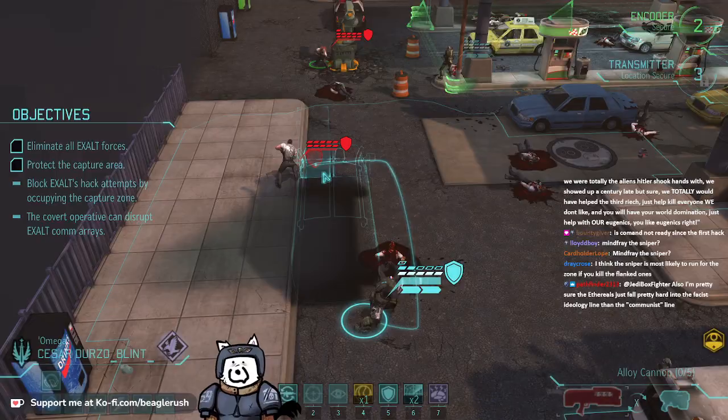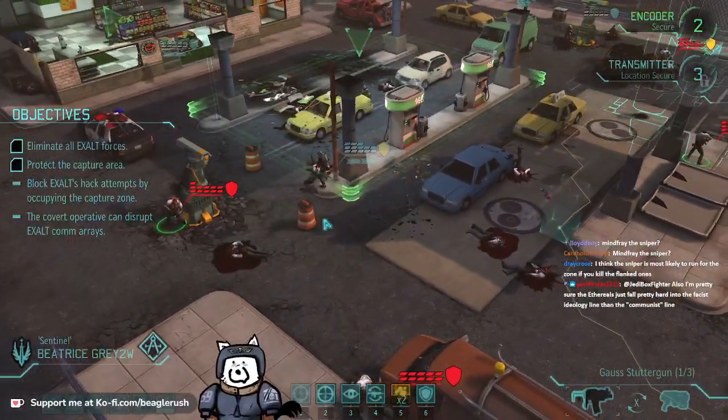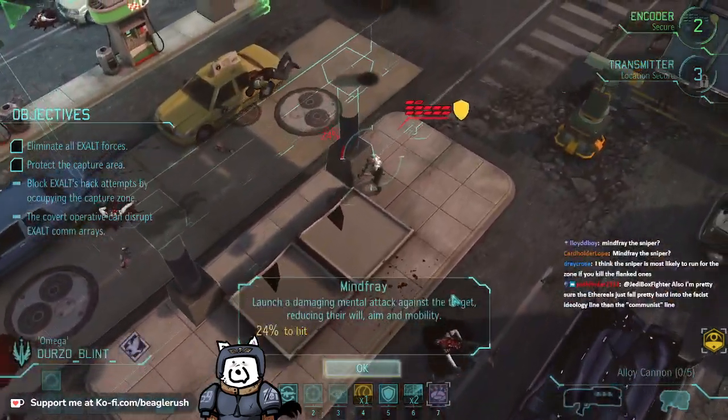Draco says, I think the sniper's most likely to run for the zone if you kill the flank ones. Well, let's hope so. Let's definitely hope so, because the other problem is I think this one's gonna be the runner, and then the sniper just shoots. But you know what? Let's hope so. Can't really mind for him.